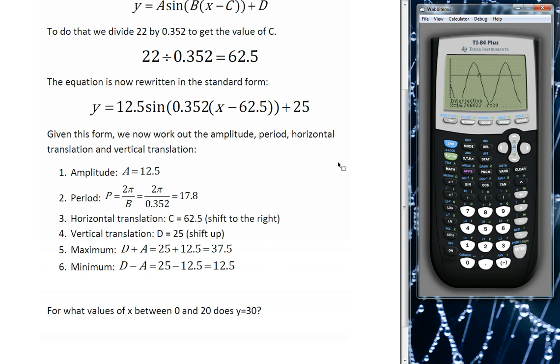Let's just check a couple other things. So I want to just double check my maximum and minimum values. So again, I can use calculations to do that. Let's just have a look at the minimum. So minimum. Again, we want to select left bound. Now I'm going to choose this point down here. Can't quite see it with the text in the way, but click enter. Right bound. I'll move around the curve. Enter. Guess. We'll click enter again. And after a bit of thinking, we've got a value of x is equal to 9.48. And the y value, which is what we had here, minimum value of 12.5. So we've actually, in fact, got the x value as well.